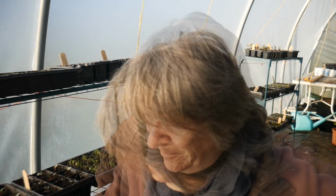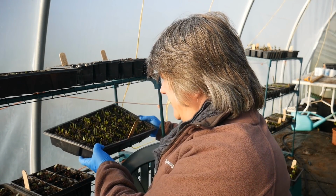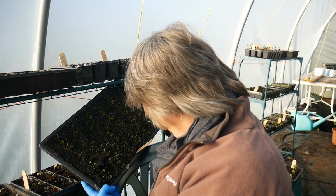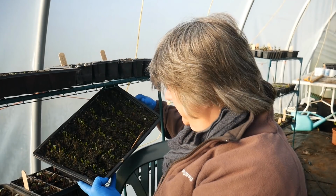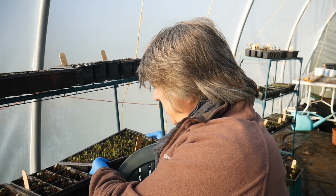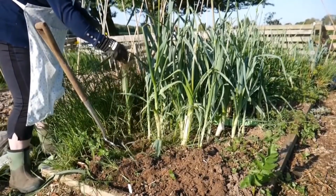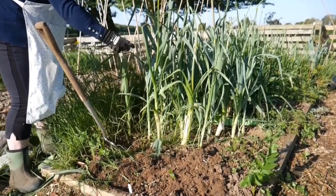So over here I have a tray of baby leeks on the go. I'm really pleased with how well these are growing. These are Musselburgh. They are much smaller than the other leeks that I've got going. So I grow a lot of leeks. Leeks can be planted fairly closely together, and are really good at sitting in between other crops. And then as you harvest the other crops, you're left with the leeks standing there for the winter.